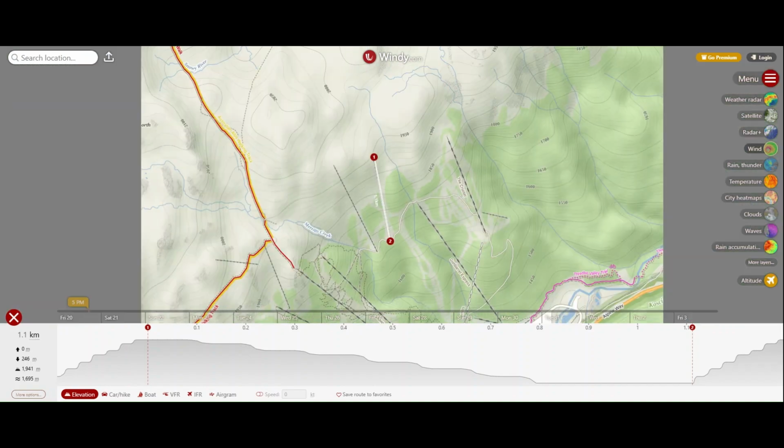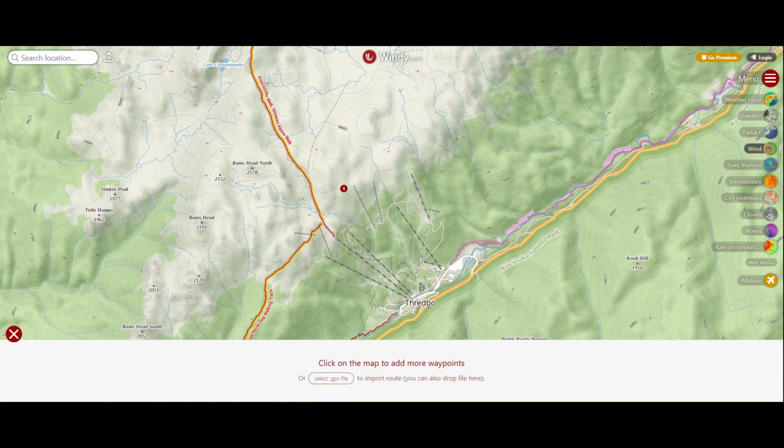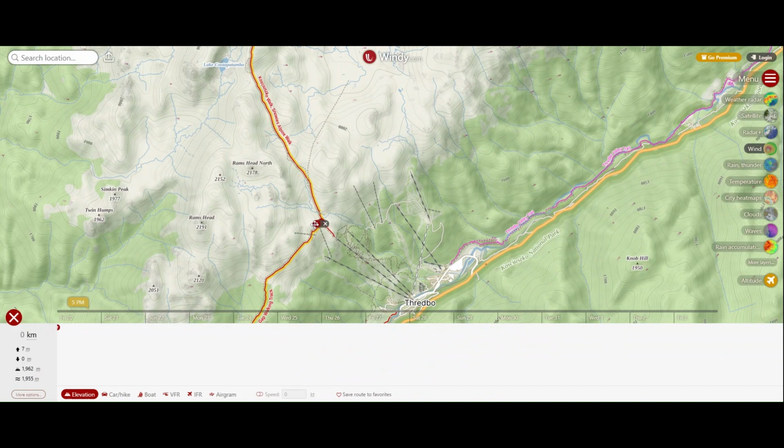What I can do is right click, come down to distance and planning. Oops, zoomed in on me. And we can get rid of this. I don't know if we can drag that. Yes, we can drag that. So let's say that we wanted to measure this. This is the walk up to Kosciuszko. So you can drag number 2, and you can add points as you go.